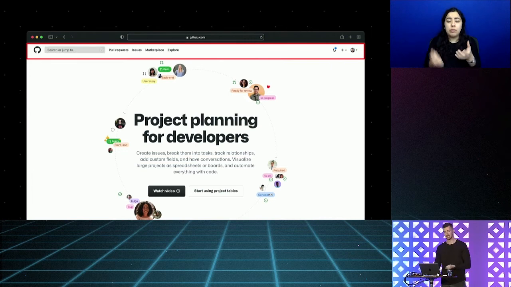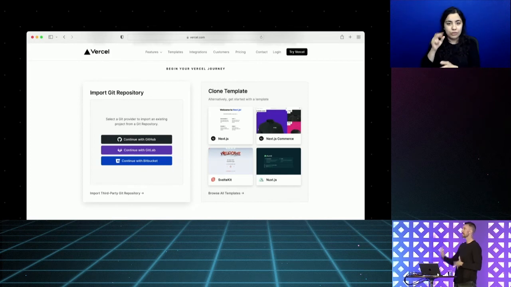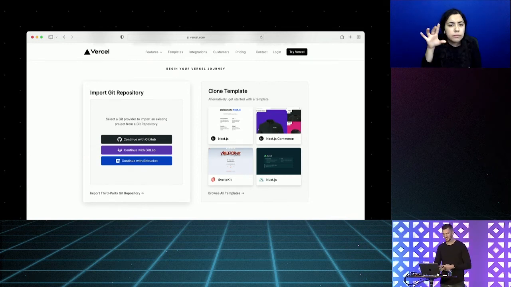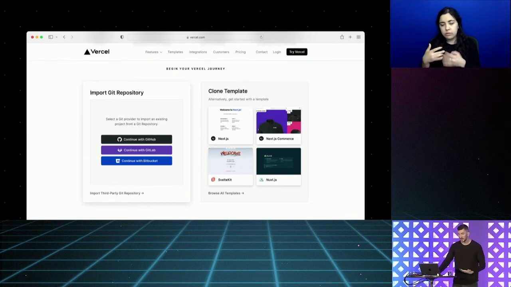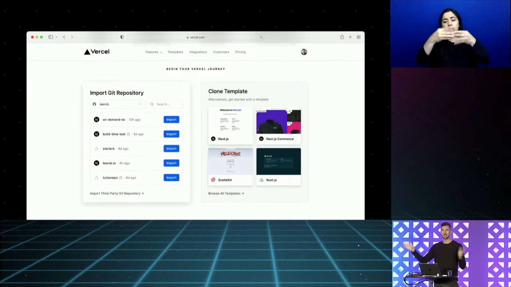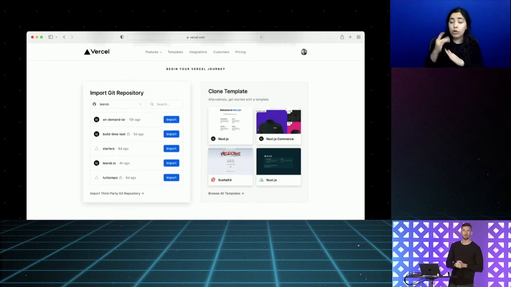The more interesting thing for me is if you scroll down on the Vercel homepage, we actually have this step that allows developers to just quickly import their repository and deploy and get started immediately. So if I'm logged out, I see these prompts to connect to my Git source of choice or start from a template and get deployed. But if I'm logged in, I can see some repos that I've recently pushed, and I can just really quickly click import, kind of be off to the races. So this is effectively like a full client-side application. We're changing this content on the client side based on the user preferences and what I've recently imported.